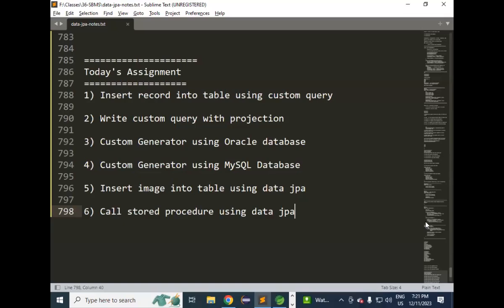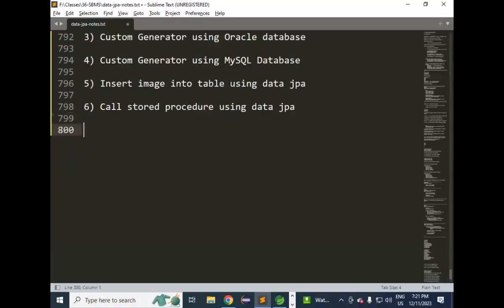Got my point? Good. Then I will give you the third requirement for today: export DB table data to an Excel file. I did not discuss that. I want you to research. My database has a table which has data. You need to develop the application using Boot with Data JPA. When you run your Boot application, that program should take the data from the table and store it in an Excel file.